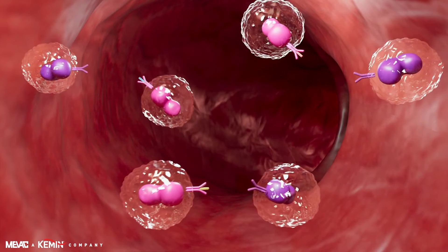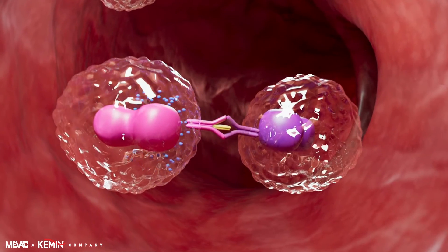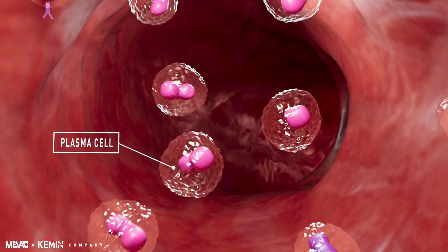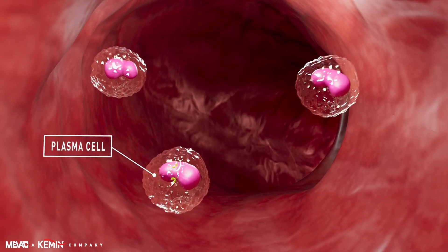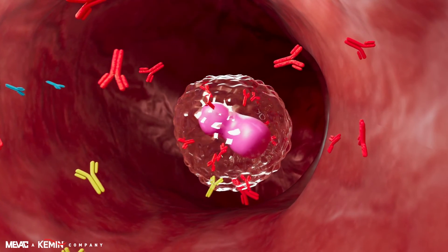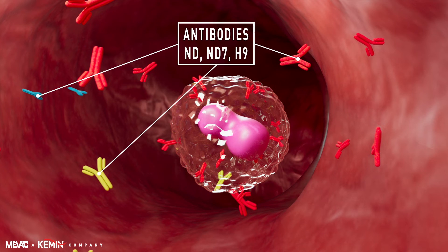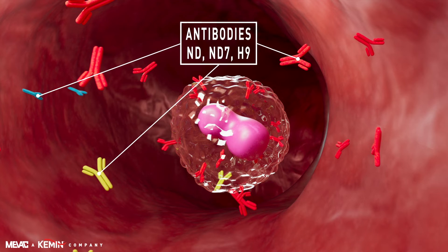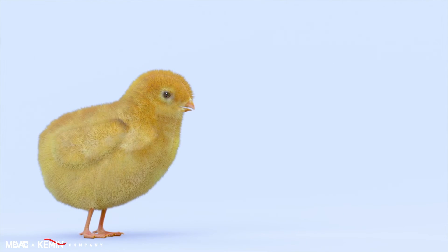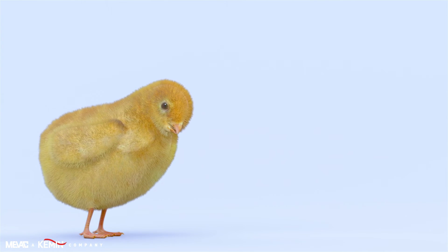At the same time, B lymphocytes proliferate into plasma cells and mast cells due to the impact of high levels of different cytokines and T helper cells. The enhanced plasma cells then rapidly produce high levels of specific humoral antibodies against the different virus antigens through the bloodstream within a maximum of 14 days post-vaccination, with the specific humoral antibody response continuing to increase due to the severe enhancement of a greater number of plasma cells.